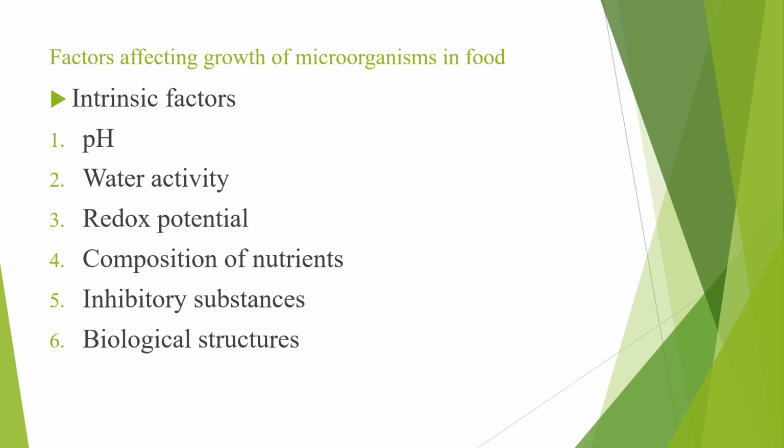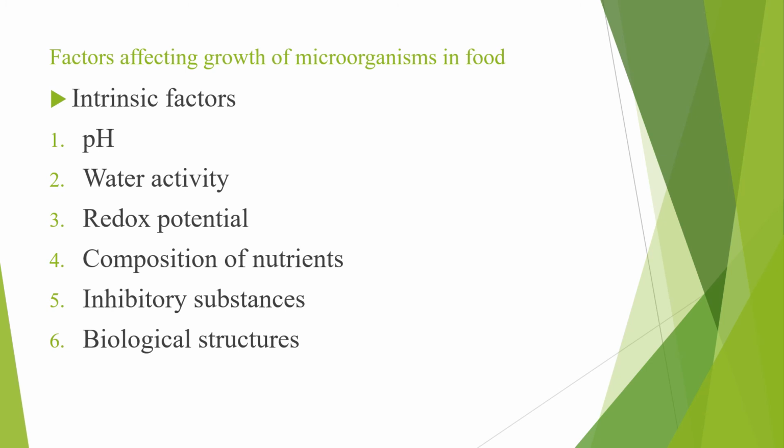Intrinsic factors, or the internal factors, include the pH, water activity, redox potential, composition of the nutrients, inhibitory substances, and biological structures. We know that pH is one of the important factors that influence the growth of microorganisms. We know that microorganisms are highly specific in their pH requirement, and hence the pH of the food item is also one important factor that influences the further growth, multiplication, survival, etc. of the microorganisms inside the food. Only if they can survive can they lead to the spoilage of such food item.